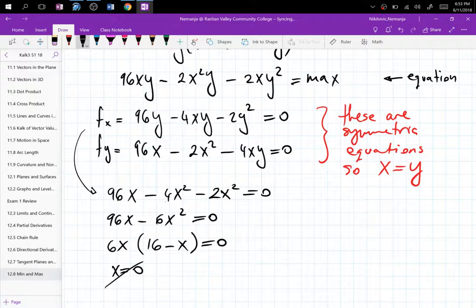x equal to 0 is the solution that I have to drop. Please remember that we are looking for dimensions of the box, and a dimension of one side is x. Does the box exist if the length of the side is 0? No, right? So that's the garbage answer. You throw it away. Also known as extraneous solution, but garbage answer is just fine. And then the second one is x equals 16. Sure, 16 inches, that makes sense. And then immediately I know y is also 16 inches because x is equal to y.